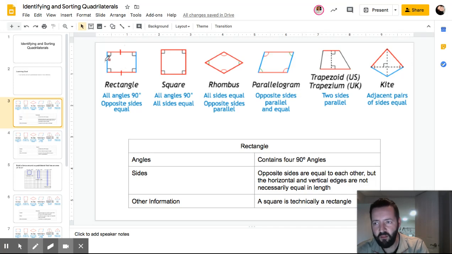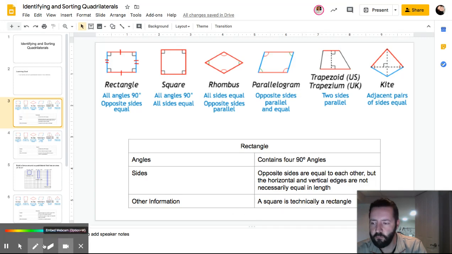But then over here on the left and the right side, or the vertical edges here, these are not the same length as the horizontal ones. And so I'm going to use a different marking to show that they're a different length. So we're going to use 2 of those little markings to show that those opposite sides are equal in length to each other as well. So there you go. That's what you need to know about a rectangle. We also talked about this in an earlier lesson, that a square is technically a rectangle by definition. Good. All right, well, let's move on here.